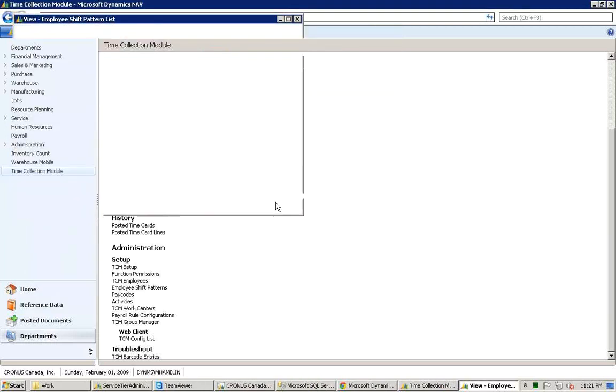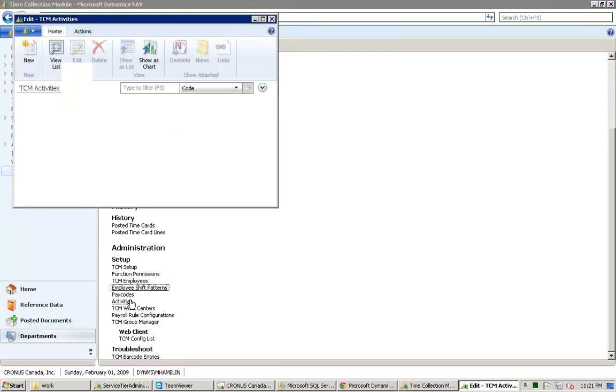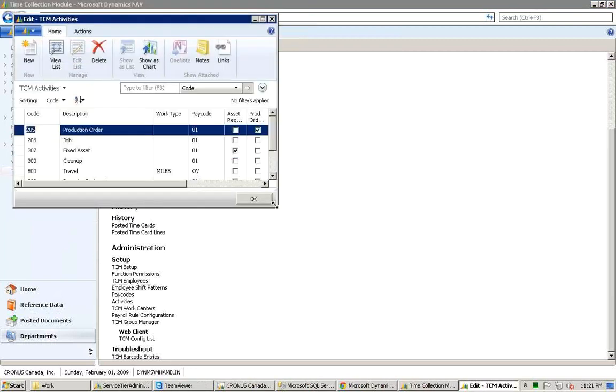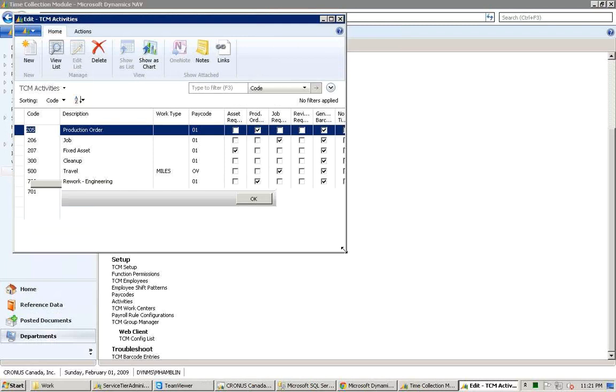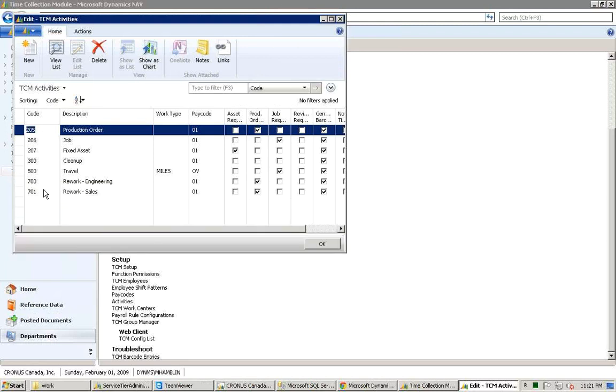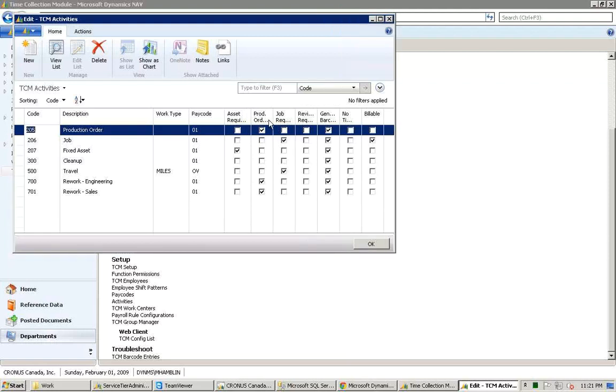On the activity side, we have the ability, as I mentioned, to record non-productive time and time against various other activities. These are all configurable by the administrator. You can set up whatever work types or activity codes you want. And what it allows us to do is capture time at minimum against several different areas.